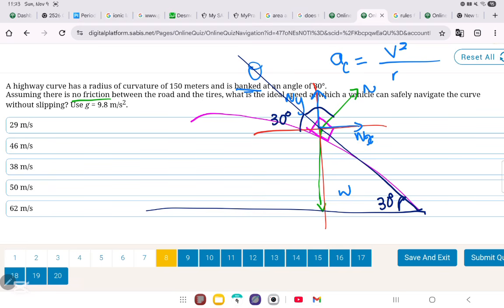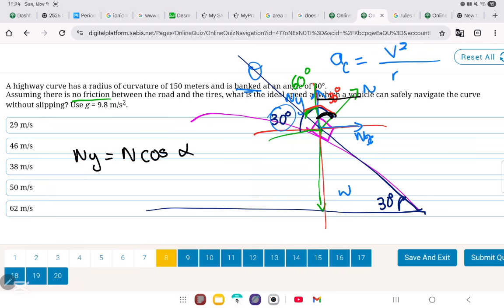Okay, this is very important. So if this angle that I have over here is 30 degrees, and this is 90, how much is the remaining angle over here? It's 60 degrees. Now, again, my angle here is 90 degrees. So if this is 60 degrees, then this is supposed to be 30 degrees. I only use this method to find the angles so I can find ny and nx. Ny is equal to, this is my angle over here, right? Ny is adjacent, so I'm going to be using cosine. So n cosine angle, which I will call alpha.